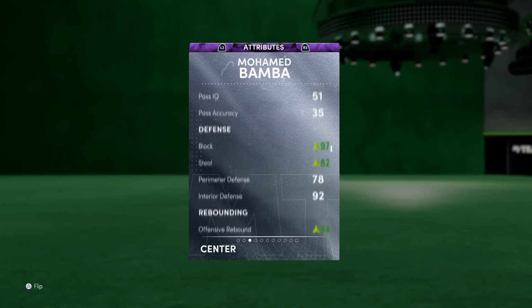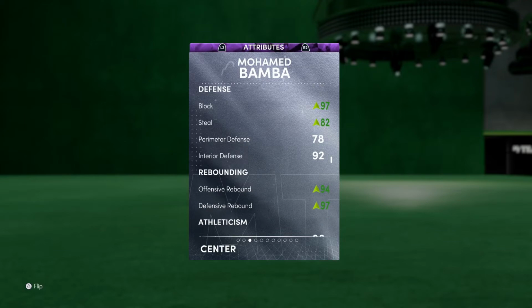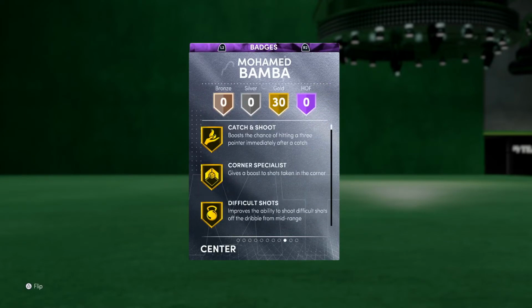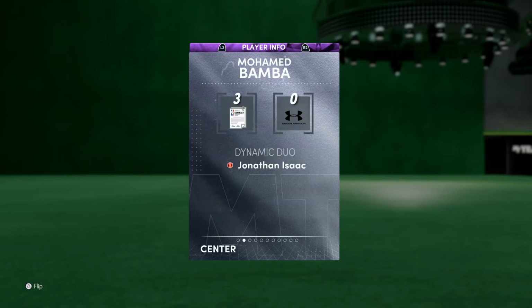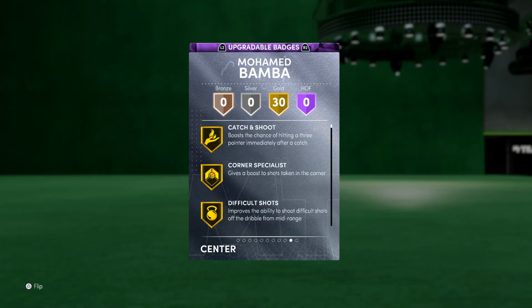75 is pretty good. And then we have a 97 block with the duo, 82 steal, 78 perimeter, and a 92 interior. Really good rebounding and great speed. The one thing that's super tough for Mo Bamba, and you should be aware of if I show you guys really quick, his strength is only a 60. Beware of that. When people take you in the post with Mo Bamba, you are going to get drop steps.